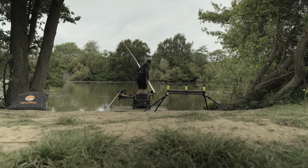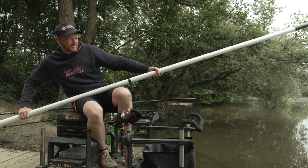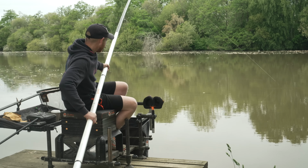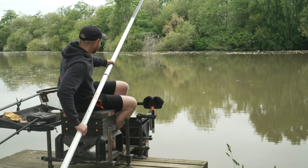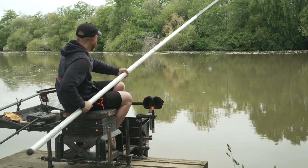Excuse me if I'm out of shot, I just need to stand up to try and keep him up. Oh, I can't. Don't want to lose the first one of the day. I'm just going to keep him up out there as much as I can. Feels like a really good fish. I've got quite strong gear on. I've got 6 pound mainline and a 5 pound hook length on.